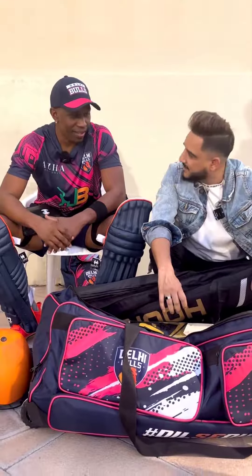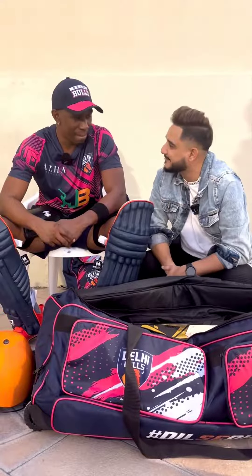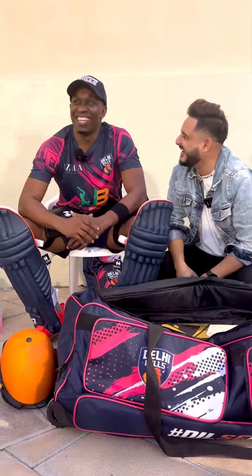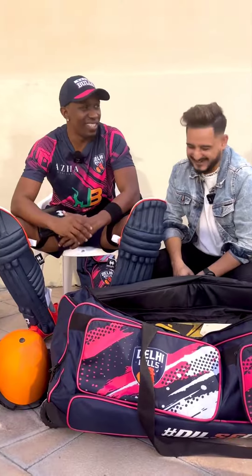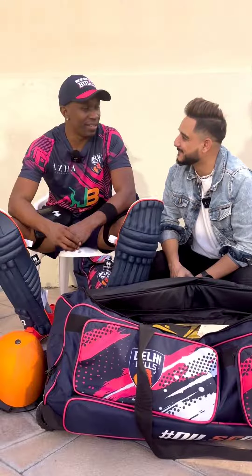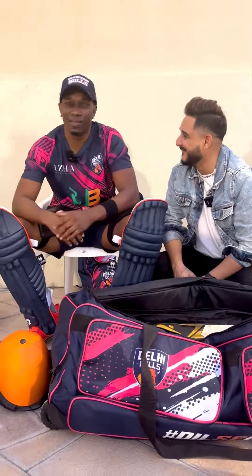Okay, this is your training bat. Suppose, DJ, if someone asks you for your bat, what are you going to give him — a slap or a bat? It depends on who asks for the bat. If it's a promising youngster, then I will give him a bat. That's amazing. But if it's a player like myself — no, I'll give him a slap.